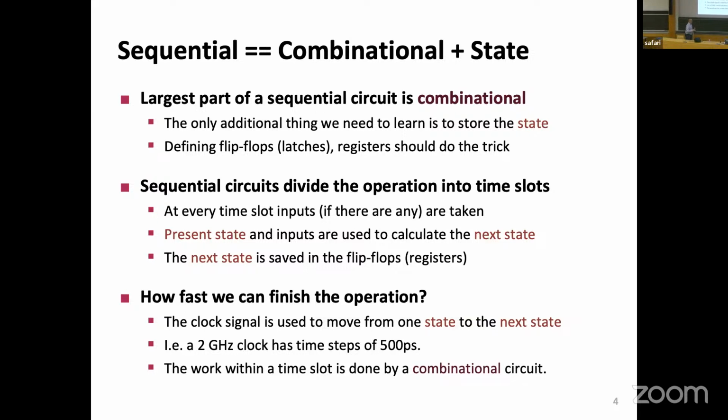When will it memorize it? Well, we will determine this. We will look at how much operation is needed, how much time is needed for all these calculations to complete. And we will adjust what we call the clock period, the clock signal, so that there is enough time to calculate what will happen next. So in effect, we know the present state. We might have additional inputs, take the additional inputs, take the present state, and try to figure out what the next state is going to be.